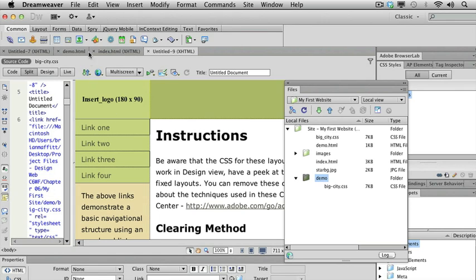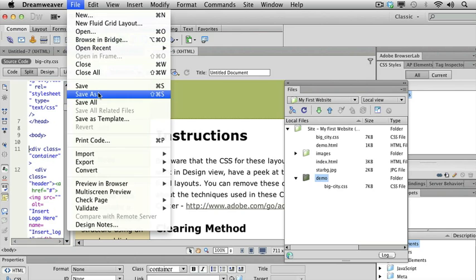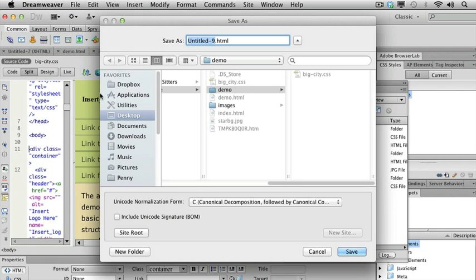So let's do that. Let's go to the File menu and go down to Save As. And we'll put this guy in the demo folder, and let's name this guy Index. Index is typically reserved for the homepage of your website, but it's a good idea to have an index page, or a page named index, in all of your folders as well. So if somebody's directory browsing, they don't get the page not found, the 404 error message, or even worse, they don't get to directory browse depending on how your server's set up.